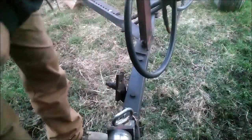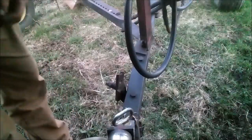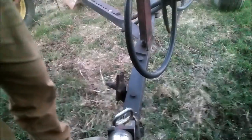I'm going to wait to hook the hydraulics up because the cows had knocked the ends off in the dirt, so I've got to clean them up a little bit.